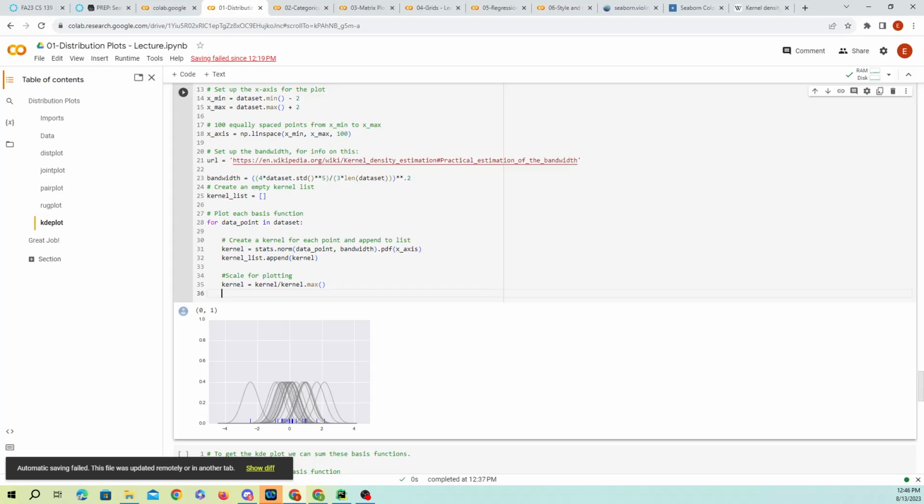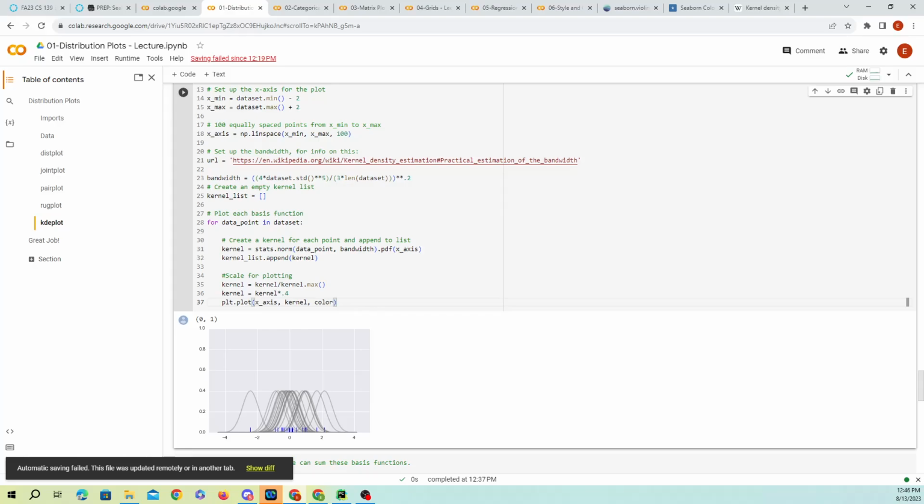And then we're going to plot that using our x-axis, our kernel data, color gray, and alpha equals 0.something, so we're going to make it a little bit transparent.